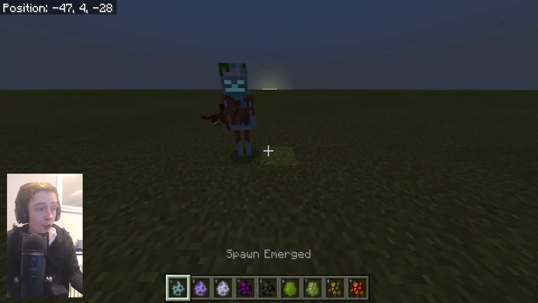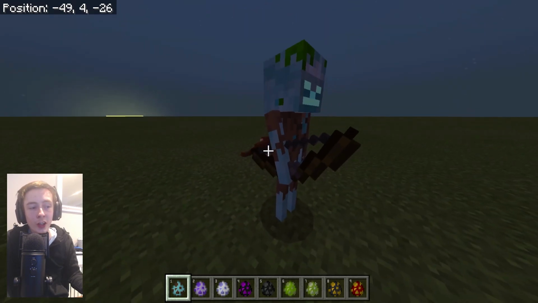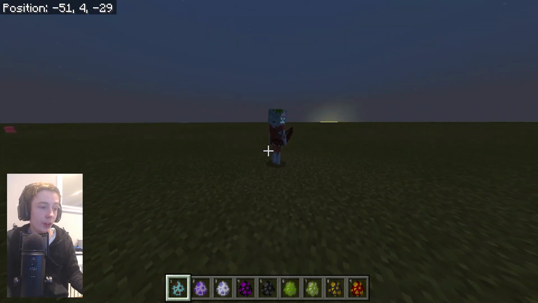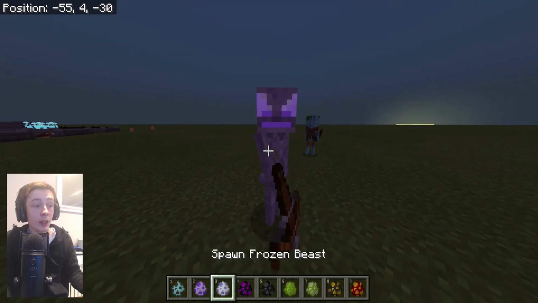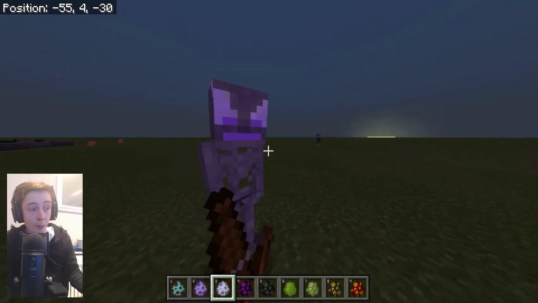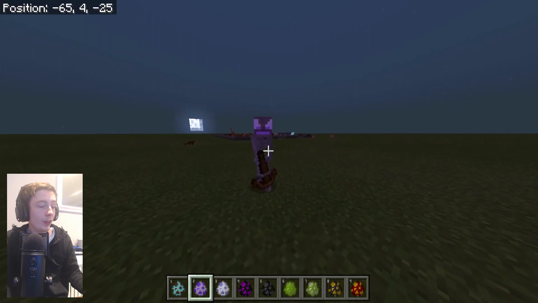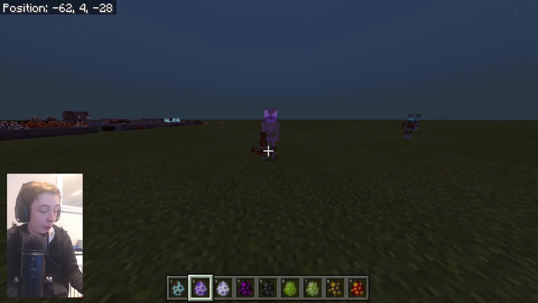So we'll check out the emerged first. This is sort of like a textured drowned skeleton, I want to call it. So he looks really cool. I'm not quite sure. I don't think he has any extra abilities compared to the ordinary skeletons. And we've got the ender skeleton. Now this guy, he looks insane. It kind of looks like some sort of Spider-Man skeleton variant kind of thing, but he looks awesome. Now I'm not quite sure what he does in terms of his properties. I think he teleports every time he shoots you. We'll give it a quick try in survival mode and just see what happens.